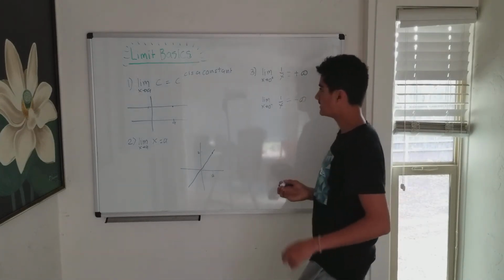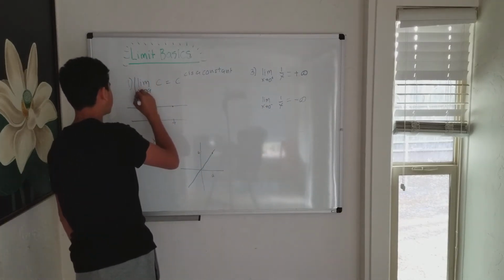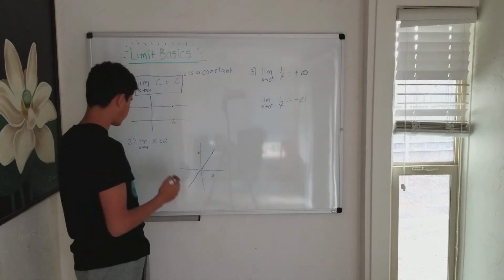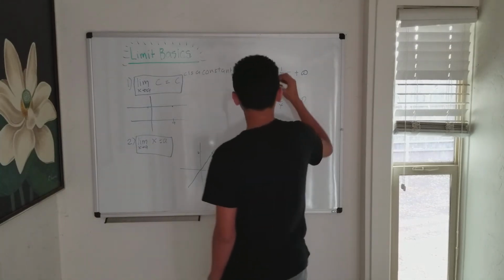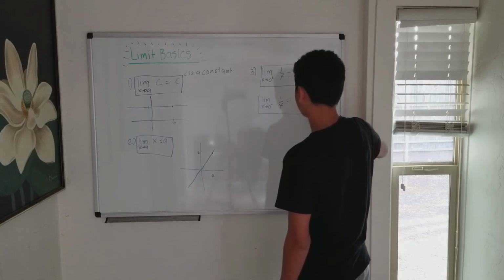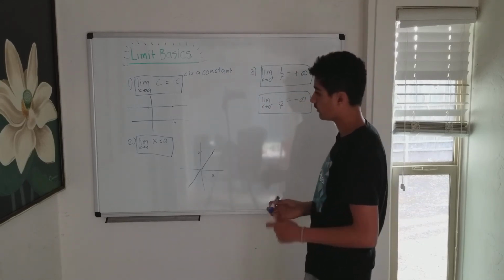So these are the basics that you have to know before learning anything. And these basics will lead into the properties, which I'm going to explain in the next video, and even give you a few examples having to do with the basics and properties, and hope you will understand it more. But these are the 4 basics that you should know about limits.